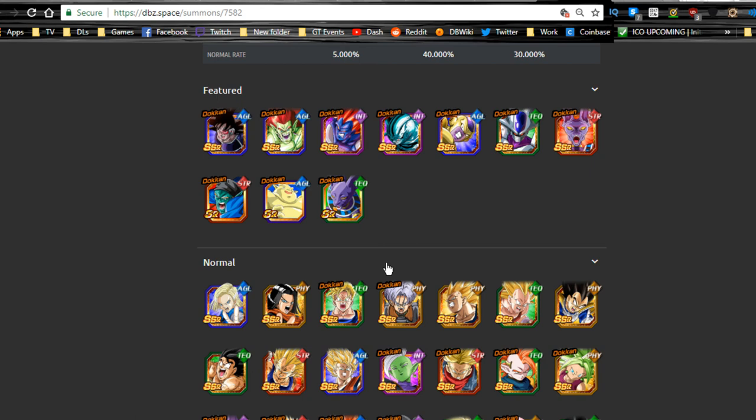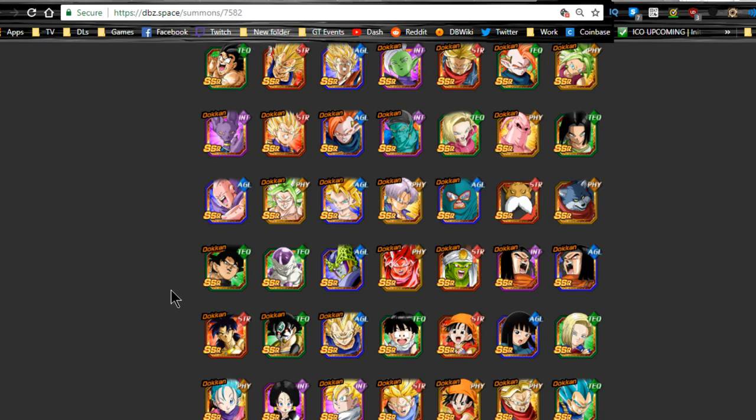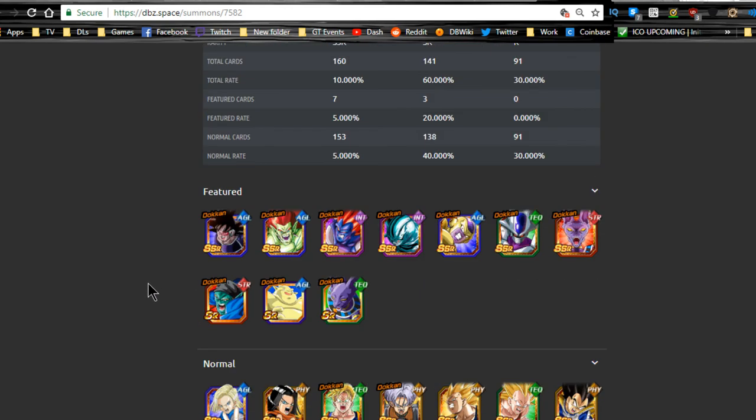If you're trying to do it just to maybe get lucky and pull an LR, the Rising Dragon banner is coming out really soon, so I would wait for that. That's also going to have the new LR Beerus on it, so it might be worth it to wait for that. Personally, I really want this guy. Come on. I want this one so bad. Anyway, Goku Black.